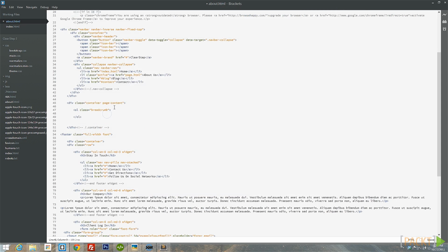So we'll open up the breadcrumbs and then we'll let our readers know where they are. Open up an li, then an a with an href, and then we'll give that the page of index.html. Since this is going to be our home page, we'll just send that home. And let's duplicate this one time.